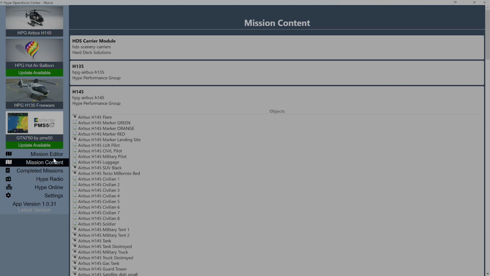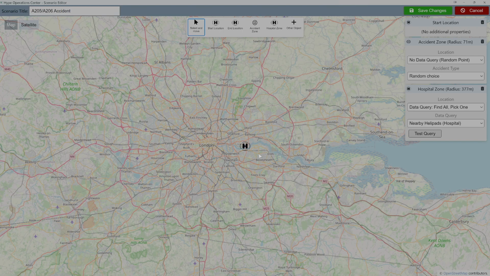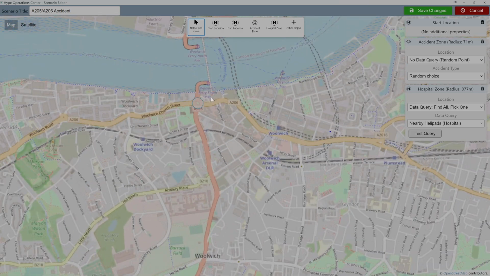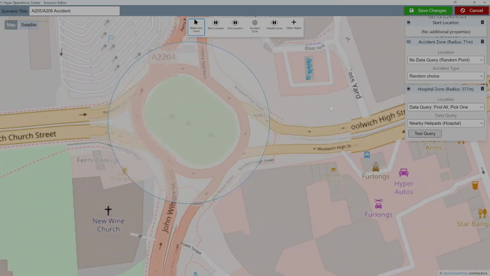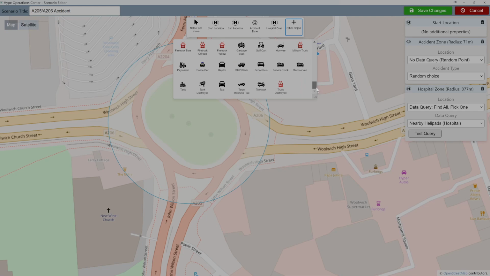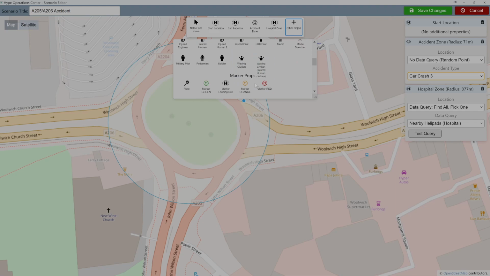But I think the most important thing is to say that when you create a mission, if I go back to this A205, A206 accident here, when it comes to the accident site, notice how difficult it is to see the accident site actually. When it comes to zooming into the accident site, I can augment this by clicking on other objects. There's a range of objects that are available here that I can click on to augment the scene. Now it just happens that we've created our accident for ourselves, a random choice of accident we had on here, but if we right clicked we could be more specific, so car crash model 3, and it would do that. But also it would allow you, if you click on other objects, to place other objects there.